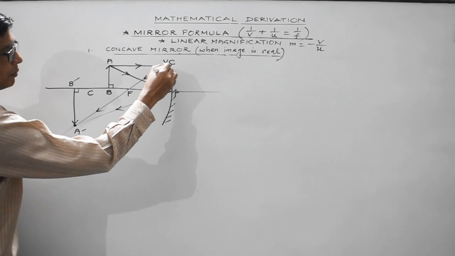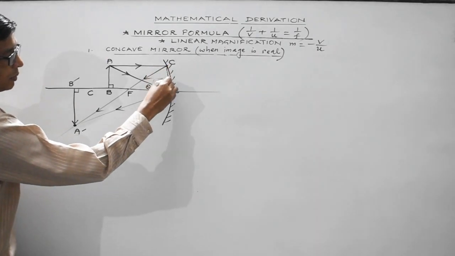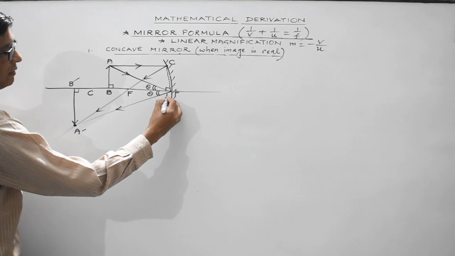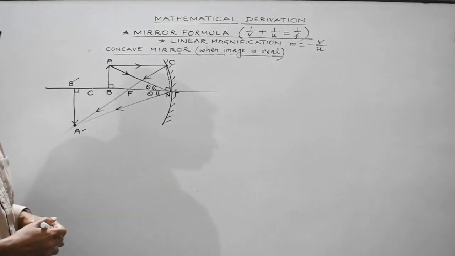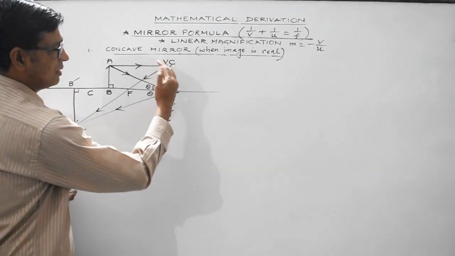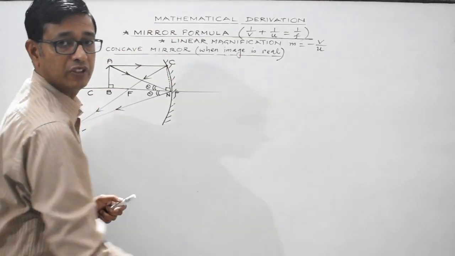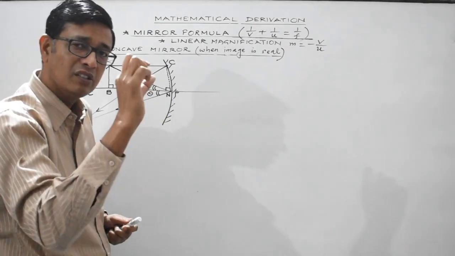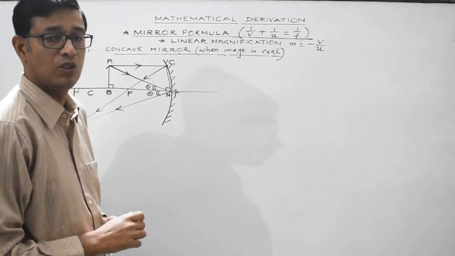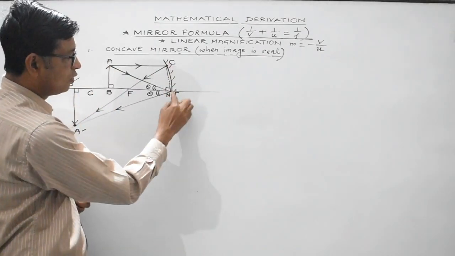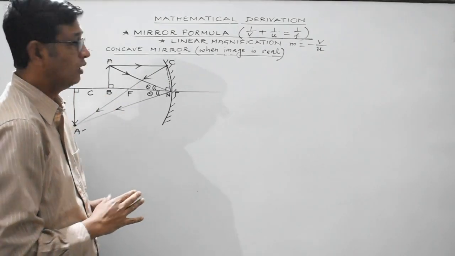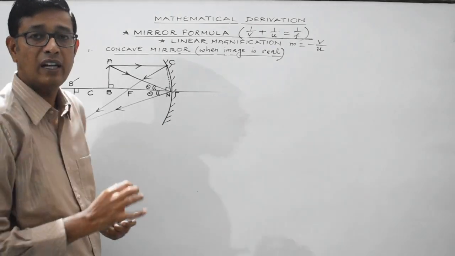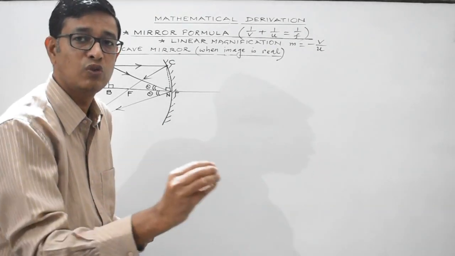And you can drop a perpendicular from here. You can drop a perpendicular like this and consider it to be N. Now look, as I've told you, this is an extremely small part of a big hollow sphere. So the aperture of the spherical mirror is very, very small. So point C lies very close to point P, right? So if you draw a perpendicular, then points N and P would lie infinitesimally close to each other.